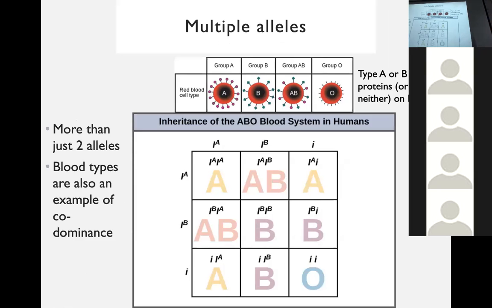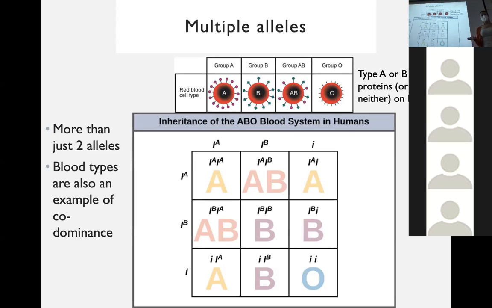Okay, first off, multiple alleles. Multiple alleles is basically there's more than two. We've been talking about purple and white, tall and short, brown and blue. There's only been two options, right? You probably have an idea that there are sometimes more alleles than just two for a given gene. Our blood types are a great example of this. There are actually 3 different alleles that you can have in your blood type. I'm going to describe how blood type works. It's also an example of codominance, and you'll probably see why as I go through this.